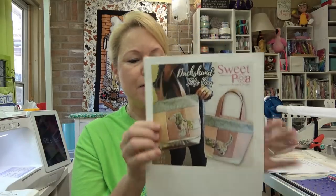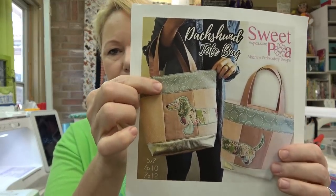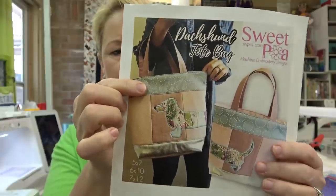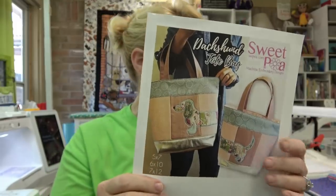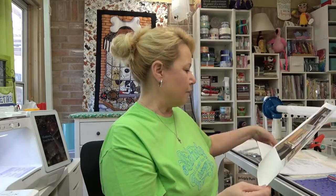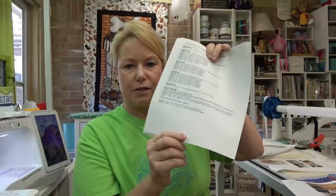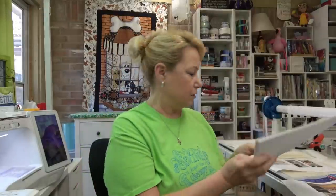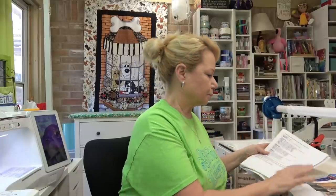If you analyze the picture, they used a solid color around the dog that matches the top border up here, the top of the bag, and then the ear is just a different color, a little bit different color. If you print the pattern, which I recommend, unless you've got it right on a tablet right there by you, I recommend that you take time to go ahead and number your pages down at the bottom. That'll be very helpful to you to keep you straight. There's a total of 36 pages.